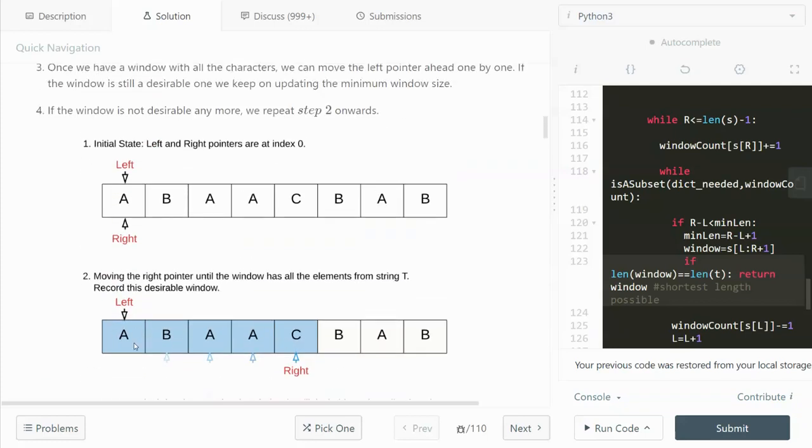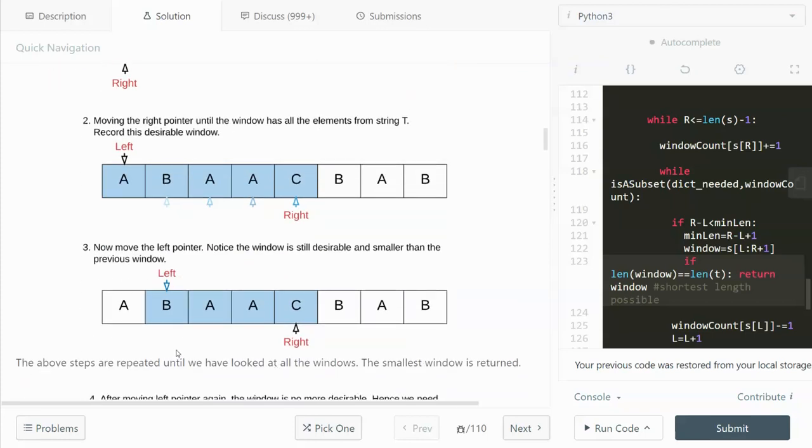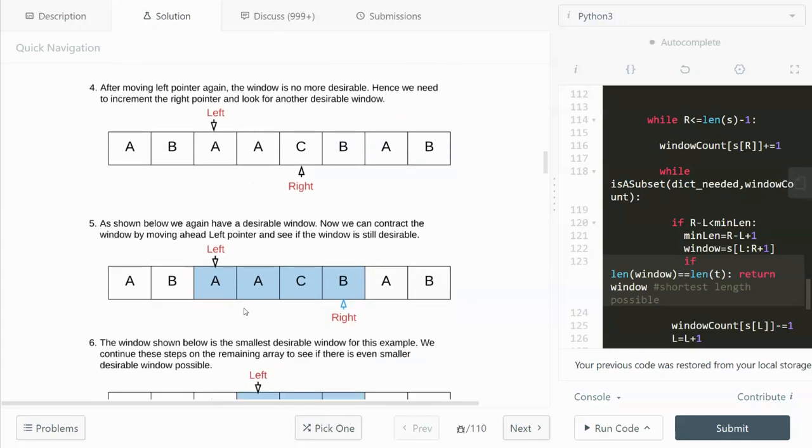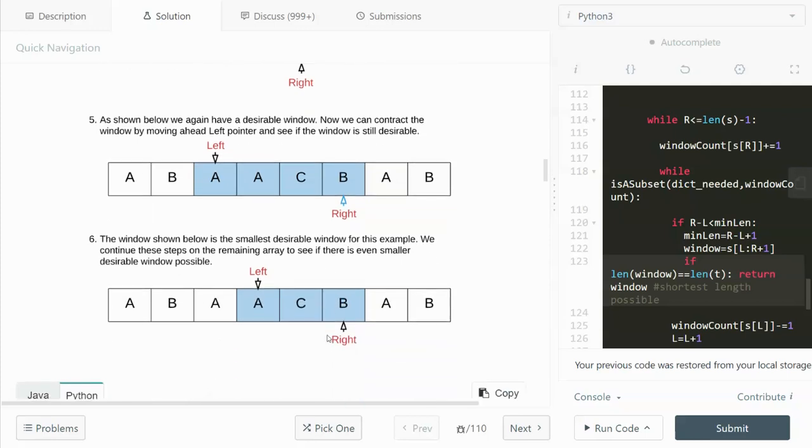This is the first window: 1, 2, 3, 4, 5 characters. Second window: 1, 2, 3, 4, so 4 for the length. And this is the third one: 1, 2, 3, 4, so 4 for the length. We keep doing that until we find all the eligible windows, and then we pick the shortest one, which is this one over here.